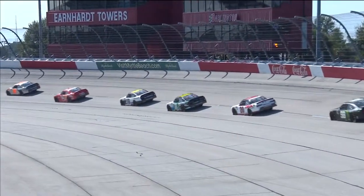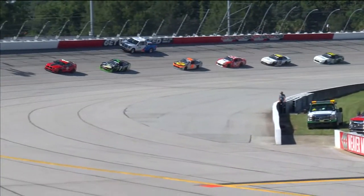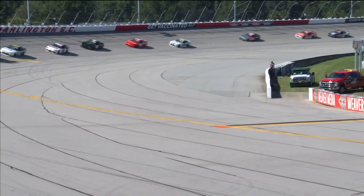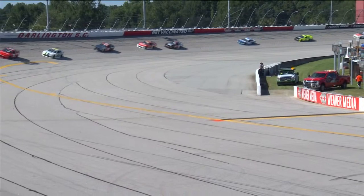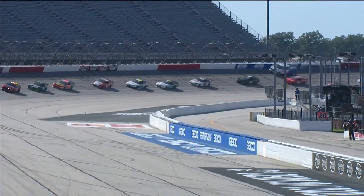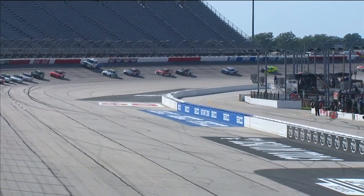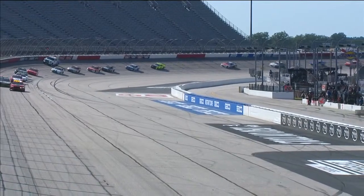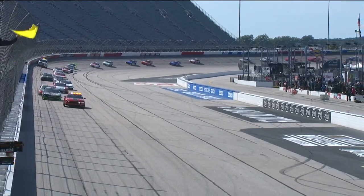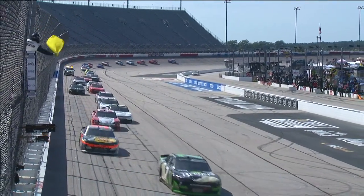We'll see what these leaders do. It's too unpredictable, that final stage. And just a reminder, at the end of each stage, the top 10 can earn points. And so drivers that are fighting for either the regular season championship or, like Michael Annett, who's just trying to get into the playoffs, they need any points they can get. And so they would be trying to get those end of stage points. So far, no takers on pit road. We'll get ready for the restart from Darlington when we come back.